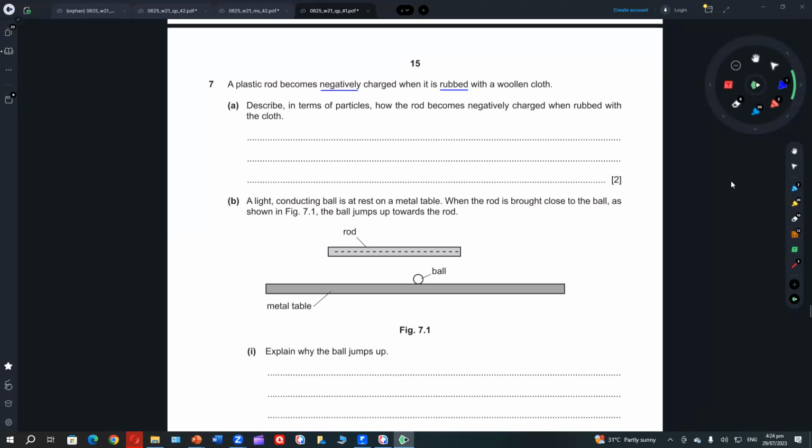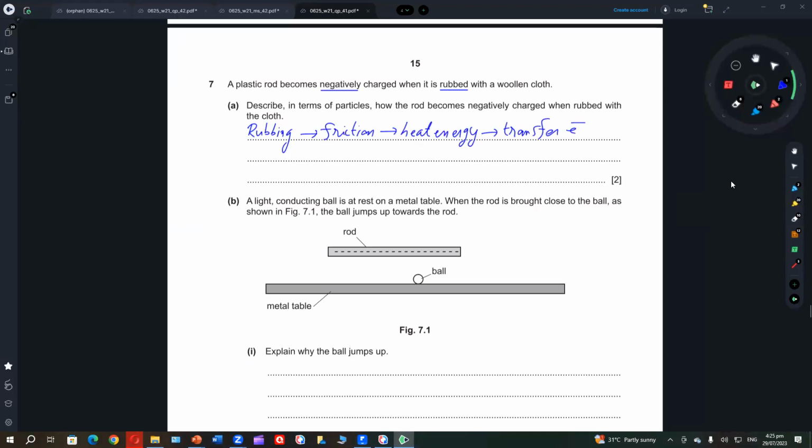Okay. Now, how can you think about it? If you remember the theory and you have revised the chapter, you might remember I have given you a concept map here. Rubbing awakes friction. Friction generates heat energy. Heat energy transfers electrons.